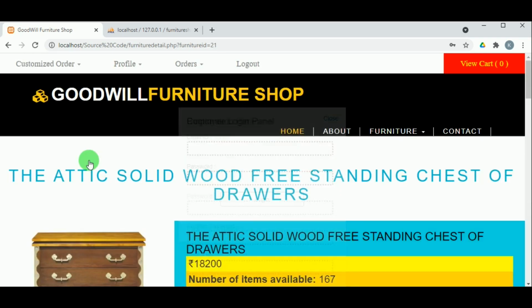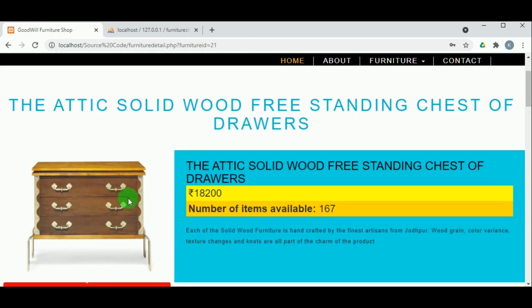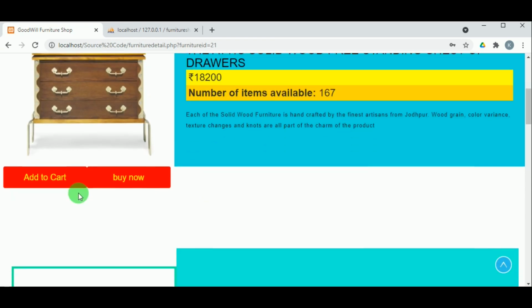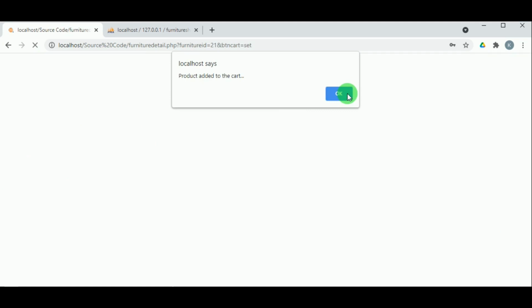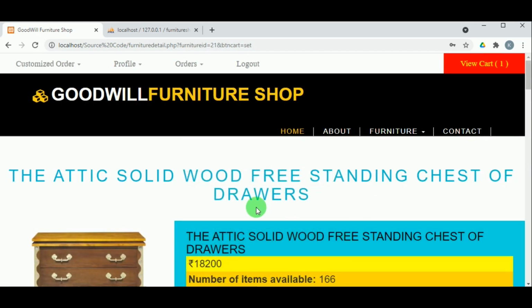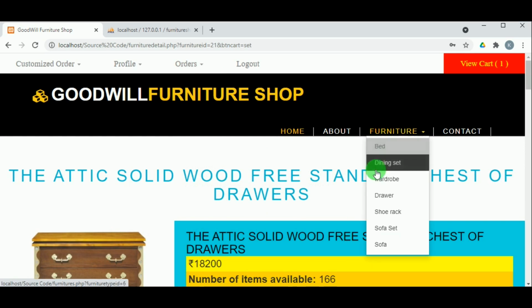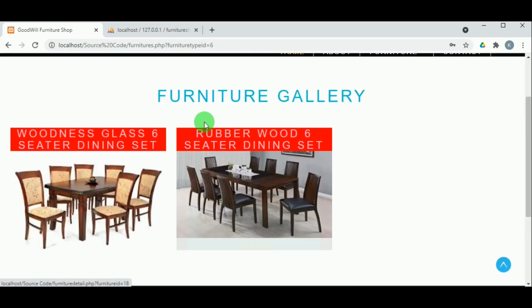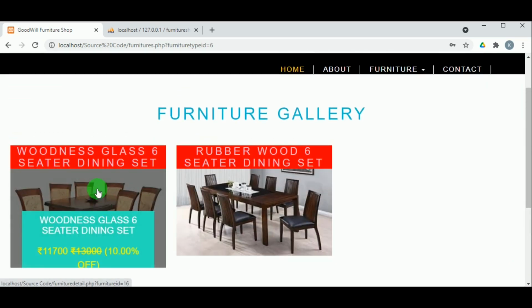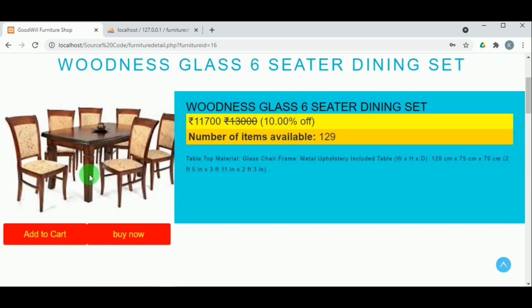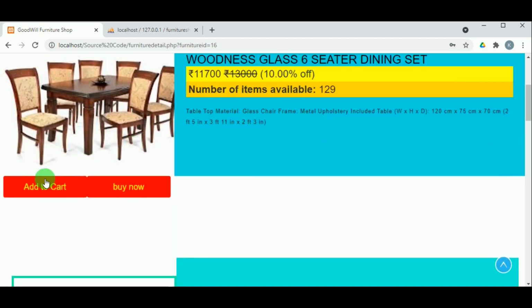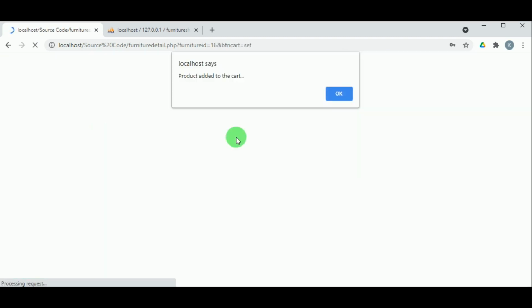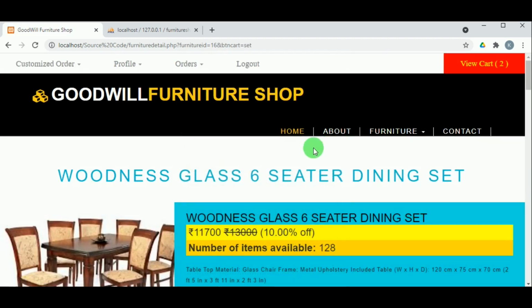So they can view the furniture in detail, they can view the cost of the furniture and what is the items available, and on clicking on add to cart the item will be added to the cart. And again if they wish to buy other items, they can buy the other items. They can view the item in detail by clicking on the item, and they can view the discount also, and clicking on add to cart the product will be added to the cart.